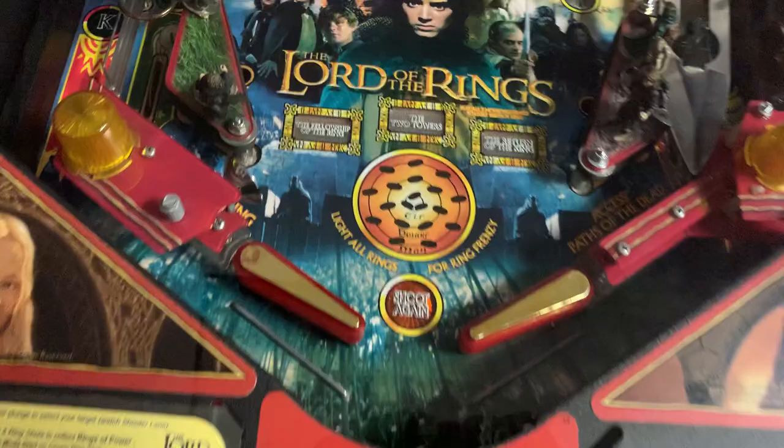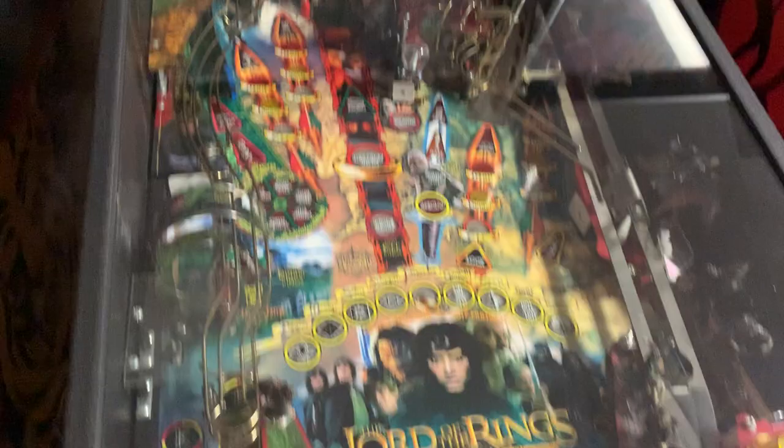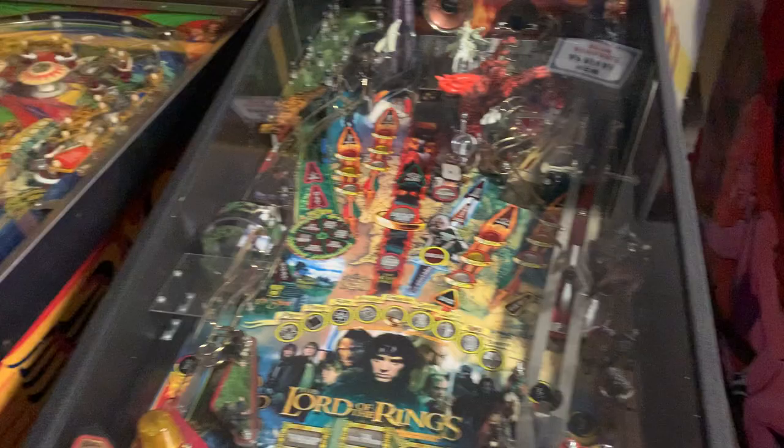A new arrival — Lord of the Rings, George Gomez's game. The start button is new, the plunger is new, getting new flipper back covers. You know this is the original because it has the toys in it, and of course people went on eBay and grabbed all the toys off as many as they could find.